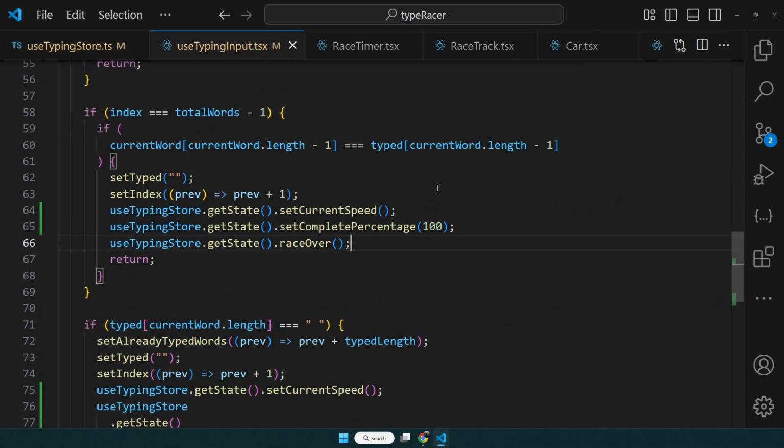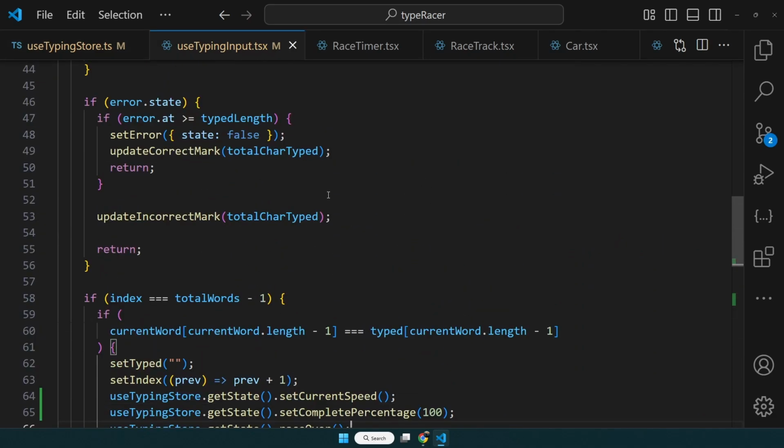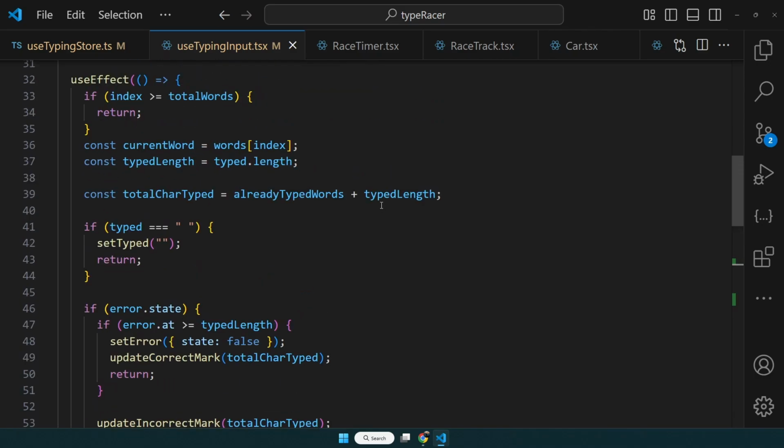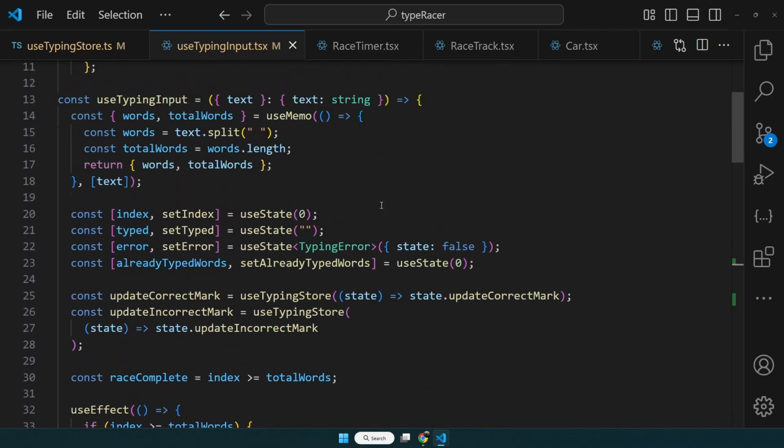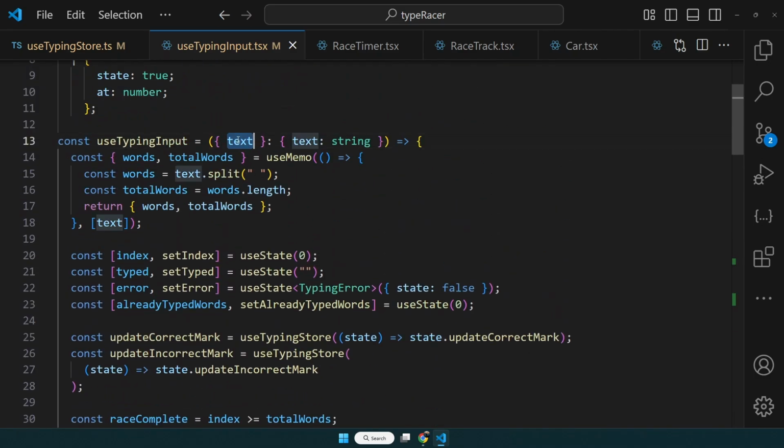Actually, I'm done with working on this hook, but while I was working in this file, I noticed one thing: we are getting this text as a prop, but I'm using this text in only one place, in this useMemo. I think we can remove this useMemo if we do something like this.